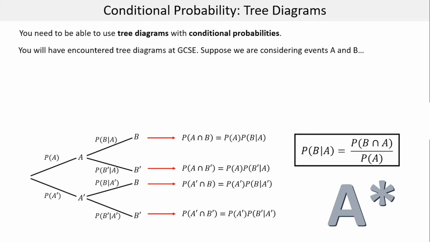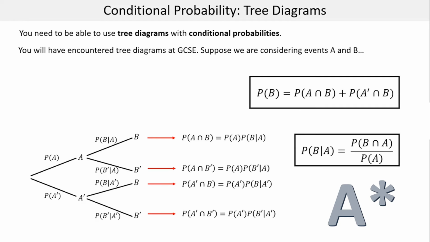I'm going to point out something here that some students don't really pick up on. The probability of A is given to us in this tree diagram, but the probability of B is not in the tree diagram. We have 2 conditional probabilities for B, but the probability that B occurs is going to need to be the combination of intersections that contain B occurring. So the probability of B is actually the intersection of A and B plus the intersection of not A and B. Those probabilities that you had calculated would be added together to give us the probability of B.